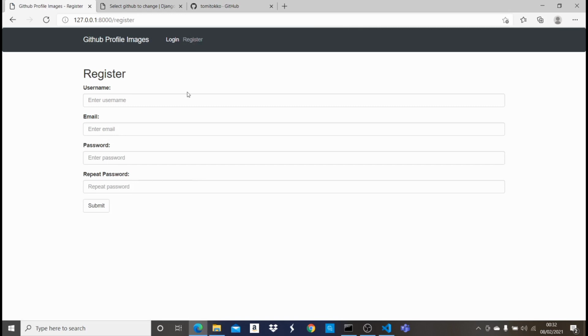And I want to say that the template which I use is just a simple bootstrap template. We're not going to be talking much about the front end. So you can get this template from the GitHub link below in the description. Having that said, I think we can dive straight into the tutorial.